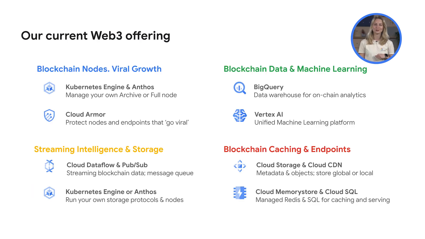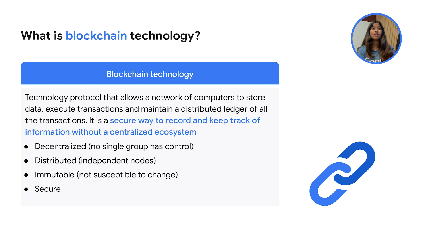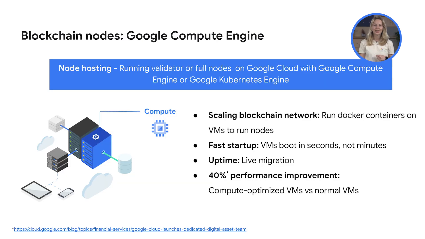Web3 companies choose Google Cloud because it's fast and easy to get things done with a reduction in infrastructure maintenance, custom tooling, and operations. Blockchains consist of transaction data that is permanently stored and encrypted, acting as decentralized databases of sorts. Instead of relying on a central entity to validate and store data, the governing infrastructure of a blockchain is a node. A blockchain node is a device such as a computer, laptop, or server that contains a copy of the transaction history of a blockchain. Nodes on a blockchain form a peer-to-peer network, constantly exchanging the latest blockchain data so that all nodes stay in sync. Google Cloud Networking and Compute Engine can help you host blockchain nodes so developers can build decentralized apps, or DApps, on top of them.